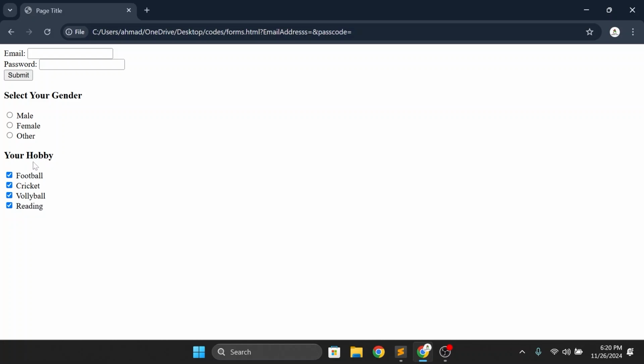So this is why both are important. With radio buttons you can have only one option selected. For example, with gender you need a radio button because gender could only be one, but with hobbies you can have many options. I can play cricket, football, volleyball, all three, or maybe I can do reading and cricket. So I need two options here. If I want another one I can select another one too, but with radio buttons you cannot do that. You can select only one. So if you select male then you cannot select female because gender can only be one. So this is why both are important.